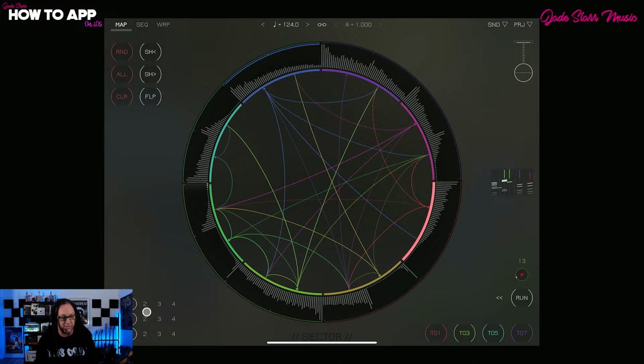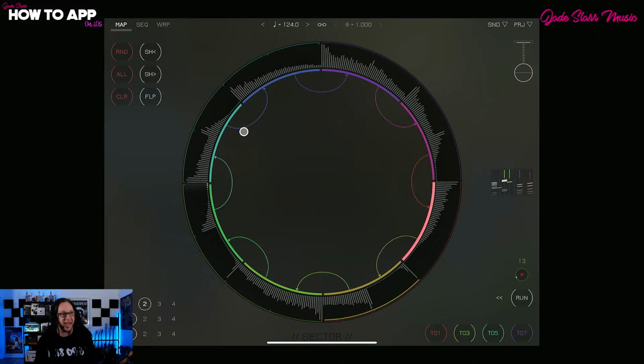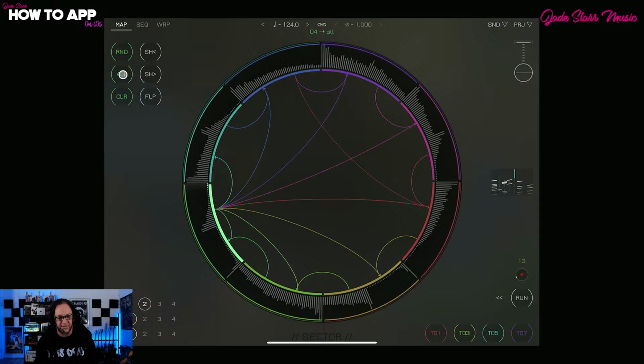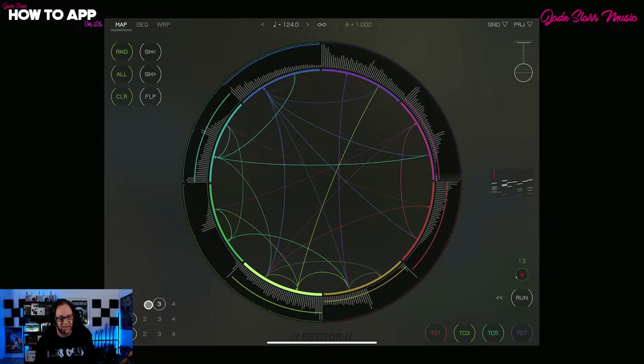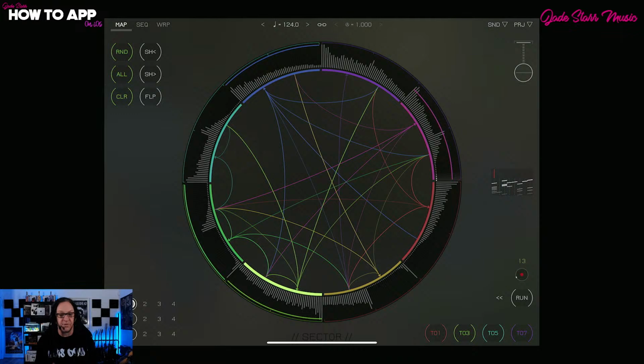So I can click on, we're on map at the moment. I can come to number 2, see this is blank. And I can just drag one over here and do a random for this one. And then I can come over to the next pattern and do another random like this. Come over to number 4 and just send this one over here, and this one over here. And that's it. And when I flick between these, they're all saved. So when I save a project as well, all of this information gets saved too.